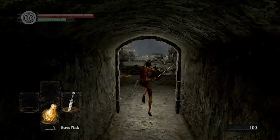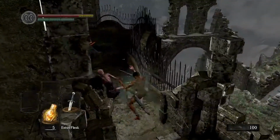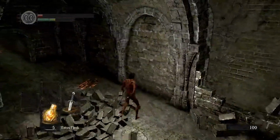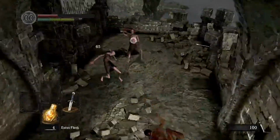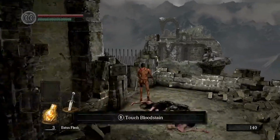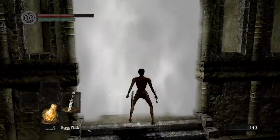We're booking. We're rolling. We're moving. Now this part could be... Well, I don't think I'm going to... Oh boy! Oh, fuck you! God damn it! That's why we got those Estus. I was worried that might happen, the high possibility of ganks on this little corner right here. Still on world record pace. World record pace going. And they're always both right there. Of course, they have to be.